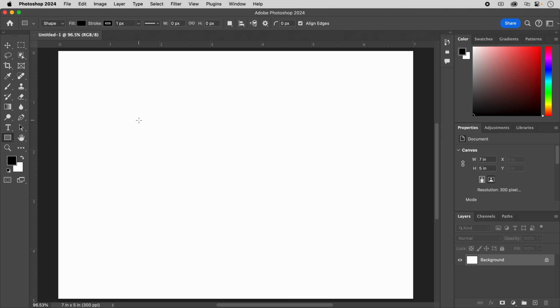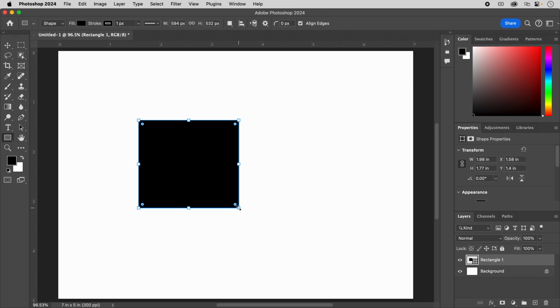And let's draw a square. And you'll notice that I didn't have to create a layer for this. When you use the shape tool, it'll create a layer for you. Next, we want to do some pixels. So I'll just click on the plus so I can get that on its own layer.